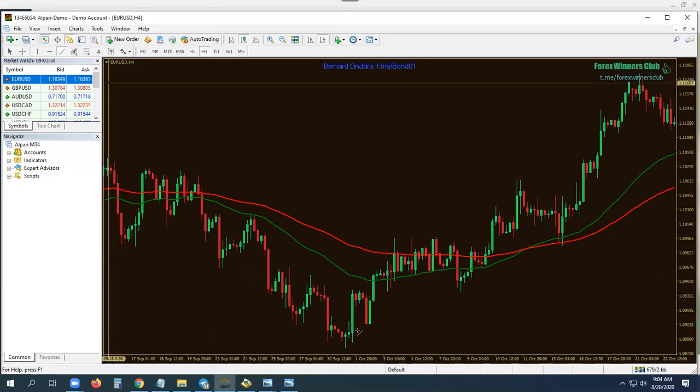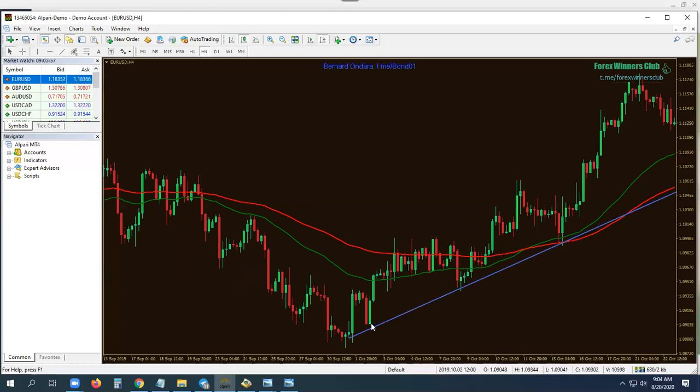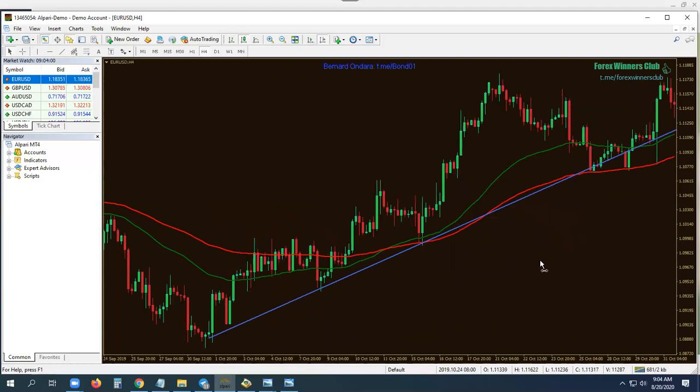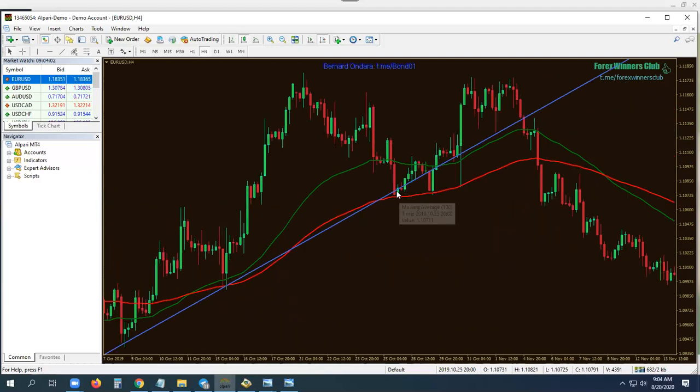Maybe I can do it from this level like this, from this candle to this candle, and wait for the market to come and react. Market comes here. I told you I only buy when the market is above the trend line. So from here I could buy. After the market goes back up, I can buy. Or I can buy from this bullish engulfing candlestick pattern.